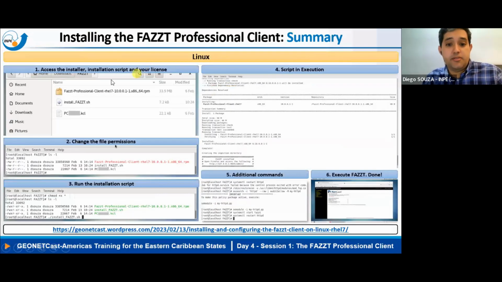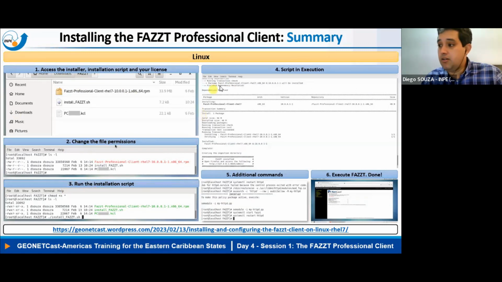for your future reference, we have a summary of the installation and configuration steps, right? And as we have seen in the online procedures, this is the summary for Linux. First, access the installer, right? The FAZZT installation script and your FAZZT license, right? You need to change the file permissions and run the installation script.